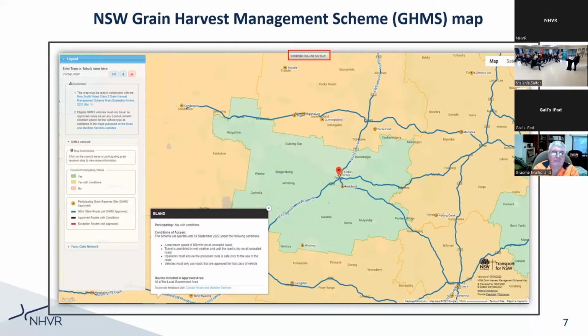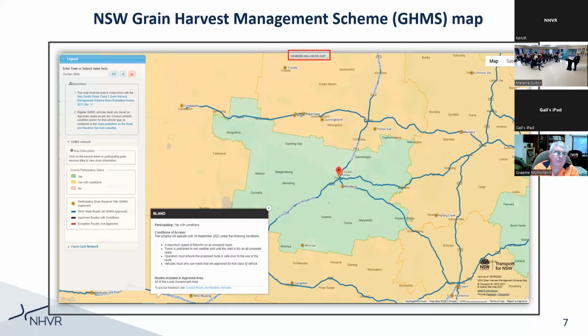I'll take this offline. We can have a chat after this, and I can show you on the laptop how this works. But basically, on this map, it's colour coded. As I said, the green is approved areas, the local council's roads. The pink is approved, but it has conditions. Then in the blue, we've got the Transport for New South Wales state network roads that are approved.